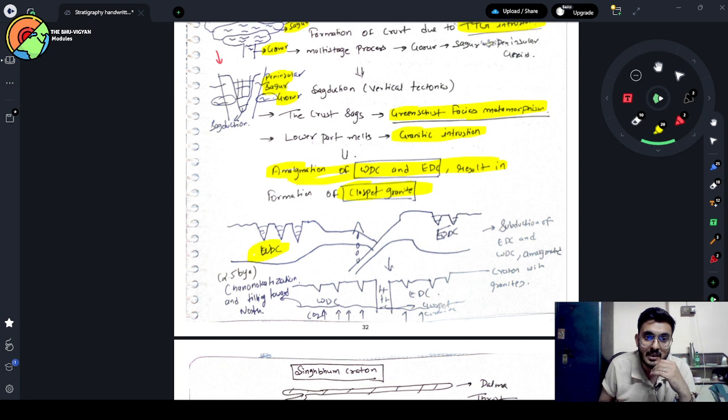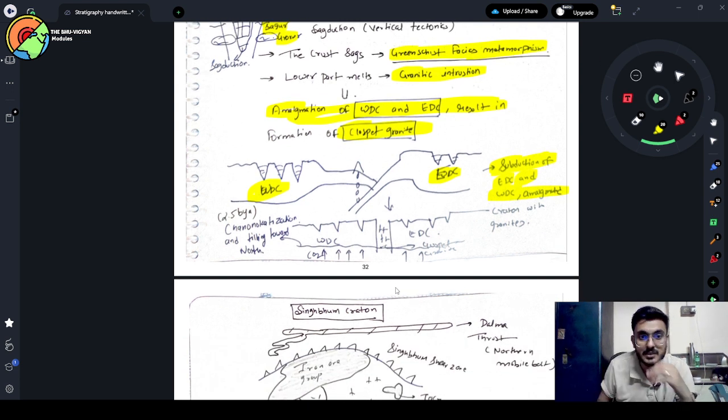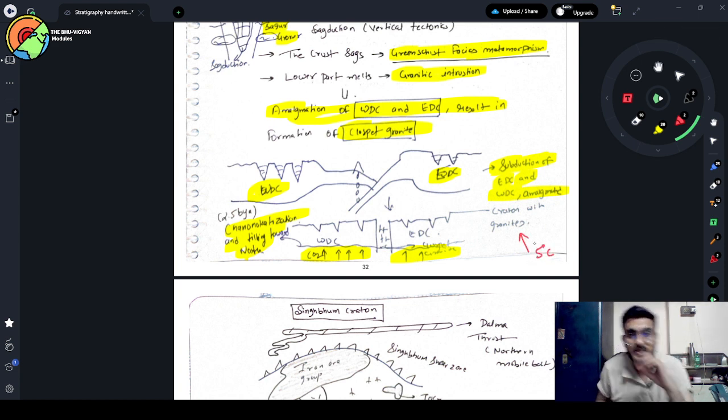Here you can see this is western Dharwar Craton, this is eastern Dharwar Craton, and the subduction of eastern Dharwar Craton and western Dharwar Craton resulted in the formation of close-packed granite. After that, because of the high increase in temperature and pressure, and because of the influx of CO2 here, we will see charnockitization. The charnockites are formed during this time, and after this charnockitization, this entire craton has been tilted 5 degrees toward the northwest side. Okay, 5 degrees toward the northwest side. So this is very important.